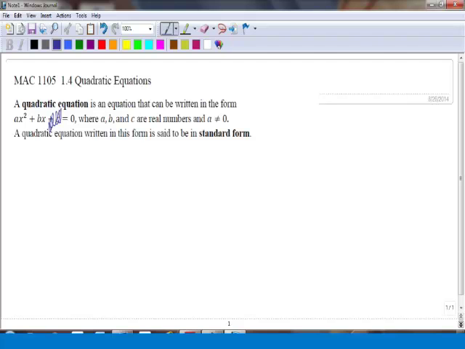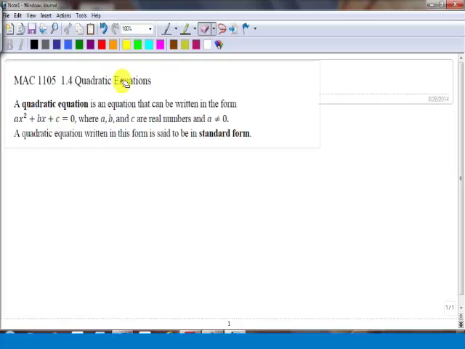We can solve it by factoring, and it's actually the factoring method you're supposed to look at first when factoring anything: factoring out the greatest common factor. What is the greatest common factor of ax squared and bx? They have that x in common, so we can factor out an x on the outside of the parentheses, ax plus b on the inside, and since 0 is on the other side, we'd be able to set each factor equal to 0 and solve the resulting equations.